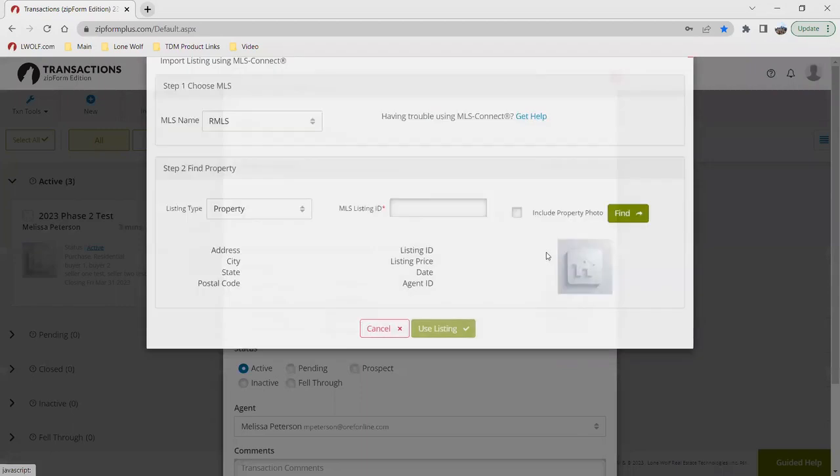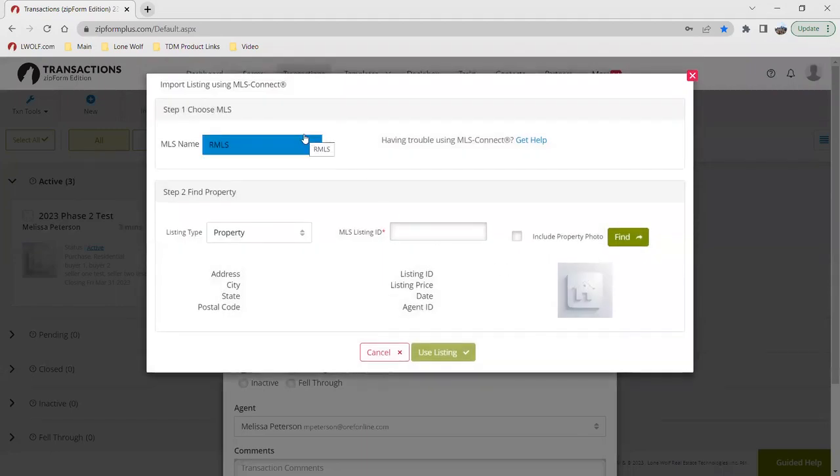We're going to click on this MLS Connect feature. With the MLS Connect feature, you can actually take listings from the MLS itself and bring the information over for that transaction. Instead of having to go through the process of adding in all those details yourself, you can use the MLS Connect feature to assist you. This is really wonderful, especially when we're talking about a new buy-side listing like we're doing right now. More than likely, this listing is on the MLS already, so we'll go ahead and plug it in.